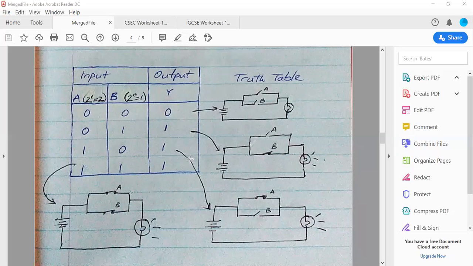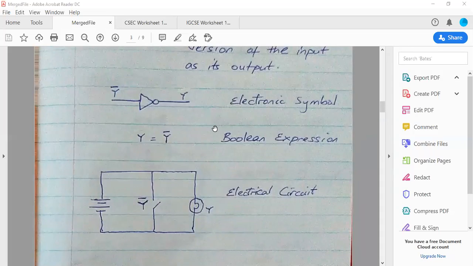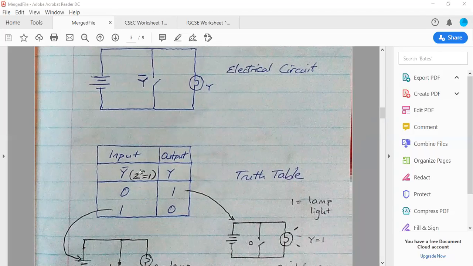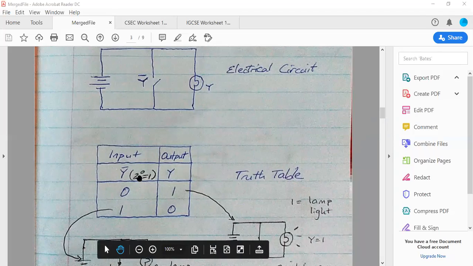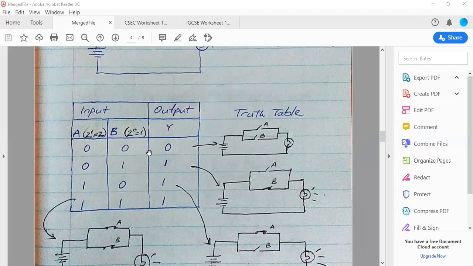Right. So the truth table, because it has two inputs, will no longer carry just 0 and 1. As was shown earlier, with only one input your truth table would have 2 raised to the power 0, which is 1, so you have 0 and 1. However, because your OR gate has two inputs A and B, now you have two columns, 2 raised to the power 0 and 2 raised to the power 1. You're going to have 1 0 1 1 in one column, and here two zeros, because 2 raised to the power 1 is 2, and then two ones.